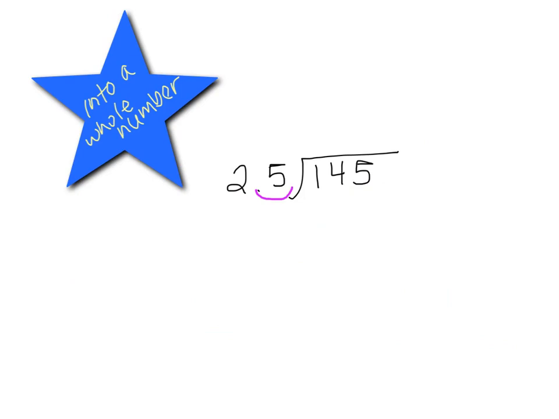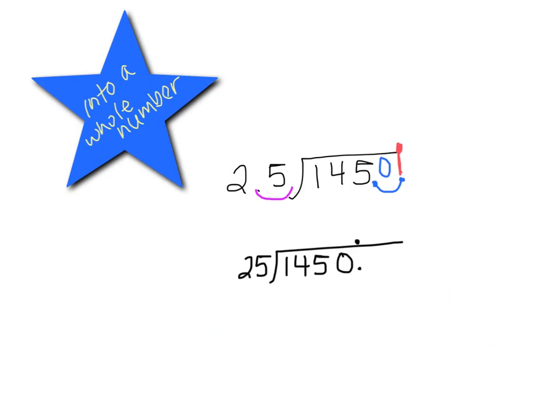Now looking at our dividend, we don't have a decimal point like we did in the previous question. So we have a whole number. Now you guys all know that the decimal point for a whole number is always at the end. So let's go ahead and add that in. And now we need to move it one place over. What do you think we need to fill that space with? If you're thinking a 0, you are correct. So here we're going to annex a 0. Next step is to bring that decimal point straight up so we have it in our quotient. And now we are ready to divide.